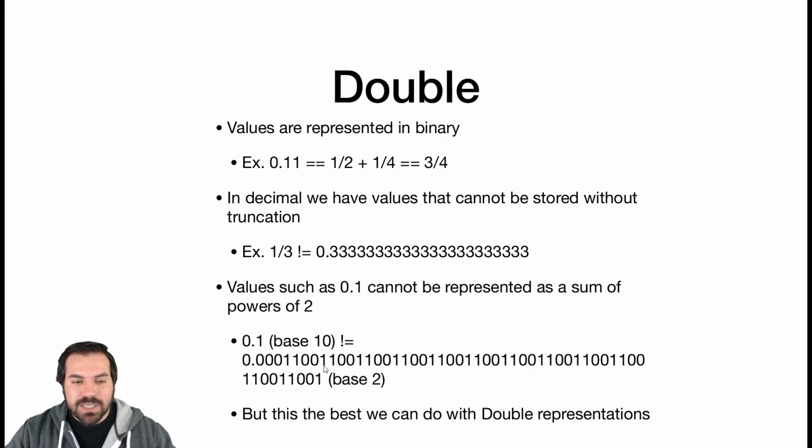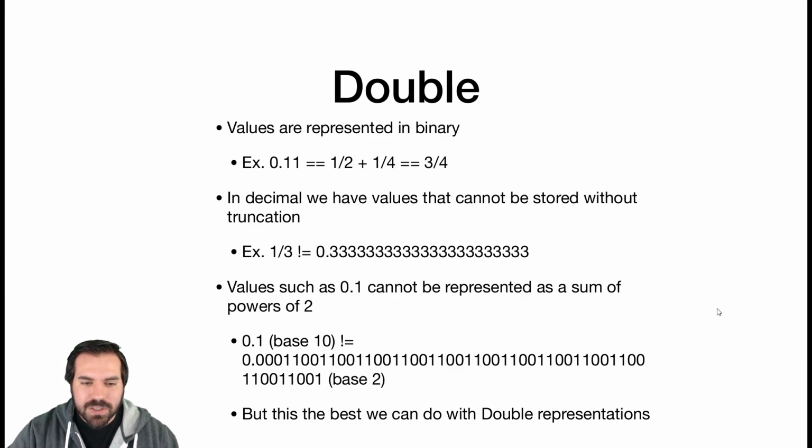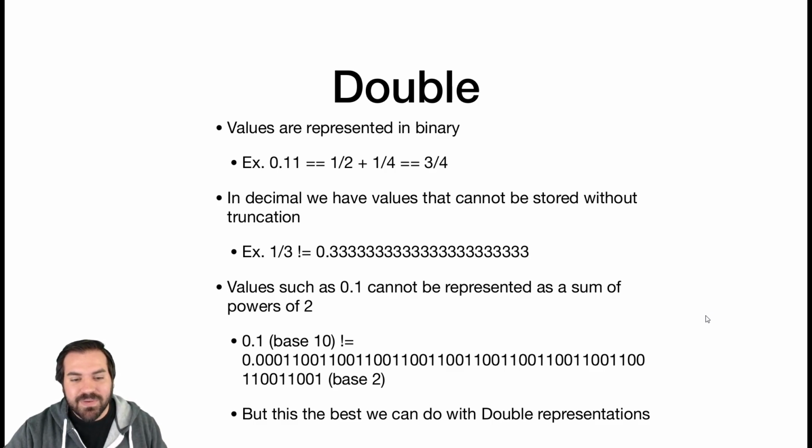So at some point, we just have to truncate this. If we're storing this in a double, we're going to use as many bits as we have available in our 64-bit representation, and then just cut off the rest and estimate it. So we just do our best when it comes to storing these values. So, does your Scala hurt your head already? This isn't even Scala quite yet. I mean, I guess it is, but this is stuff you've been working with all along in 115.